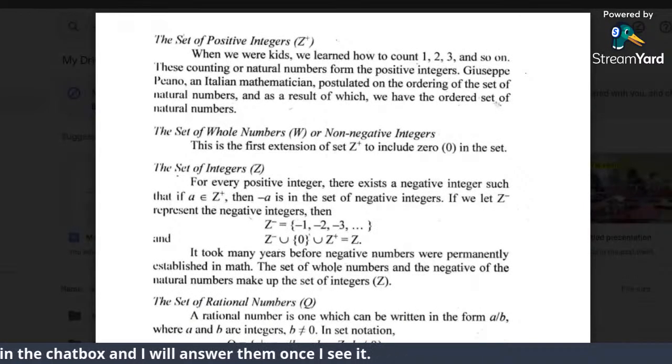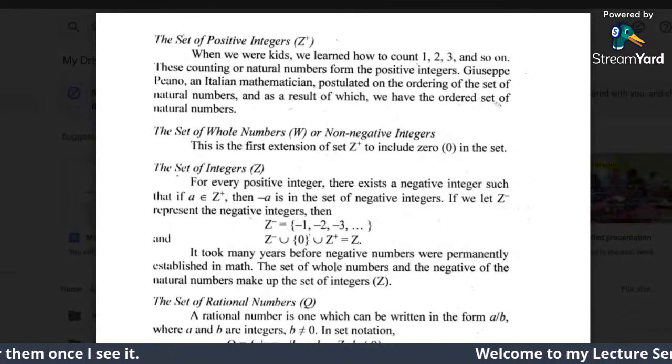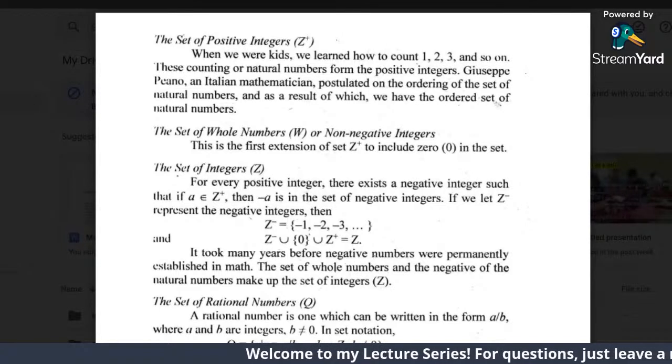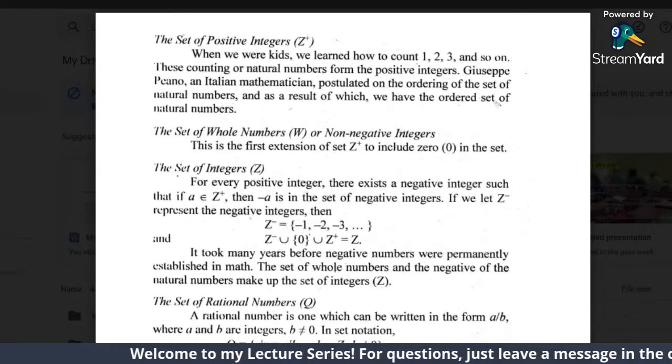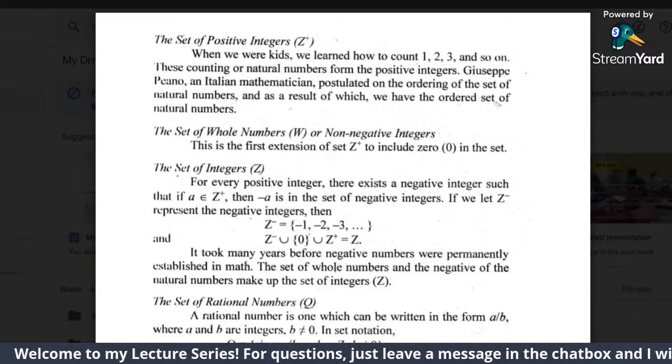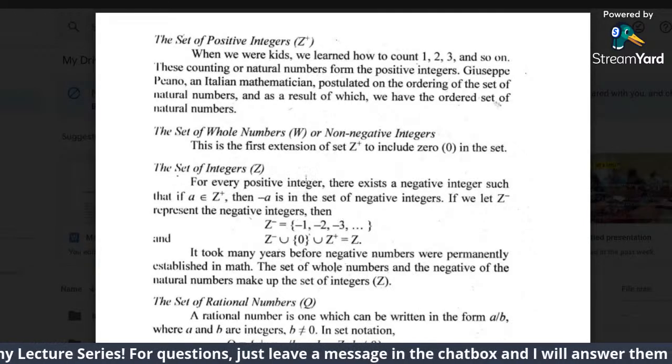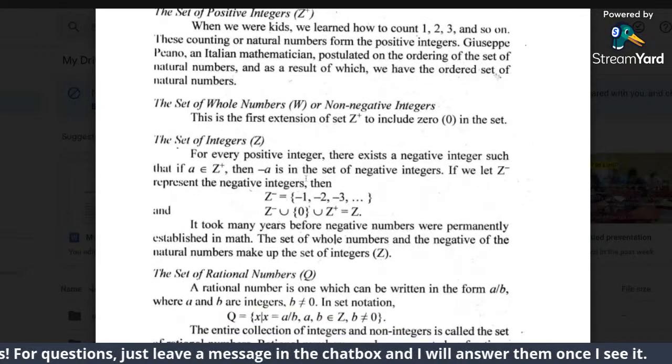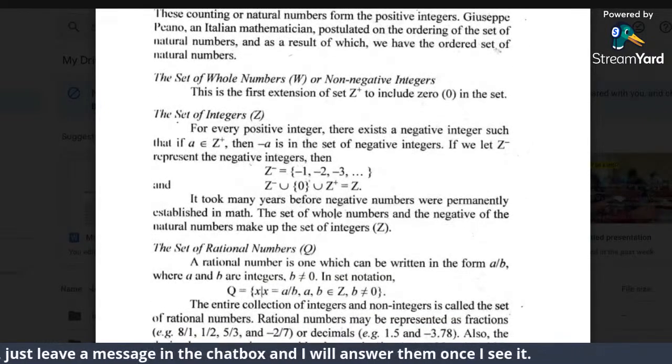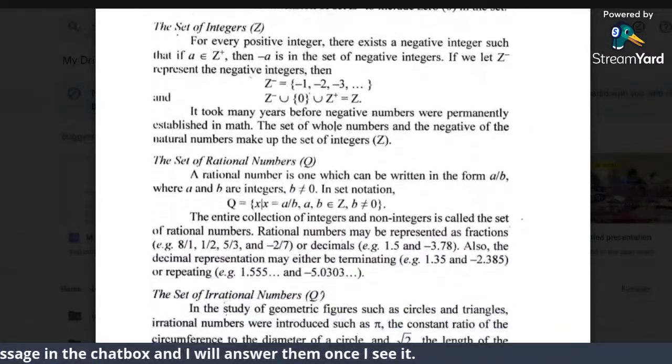Okay, so think of your number line, and we're talking about integers here. So 0, 1, 2, 3, and we can also have negative 1, negative 2, negative 3, negative 4, and so on. So those are the set of integers. So sila yon na tinatawag natin set of integers.